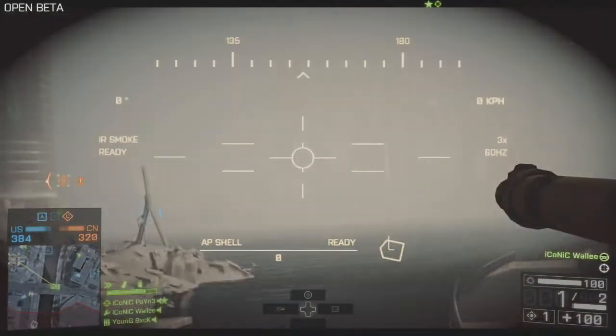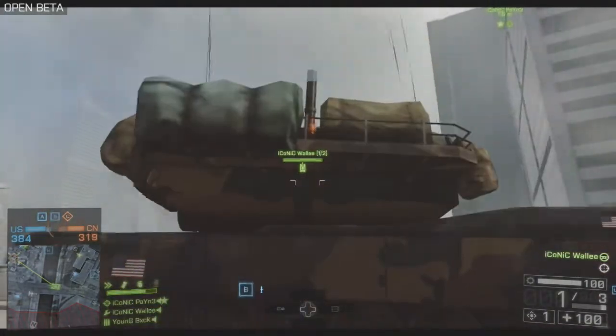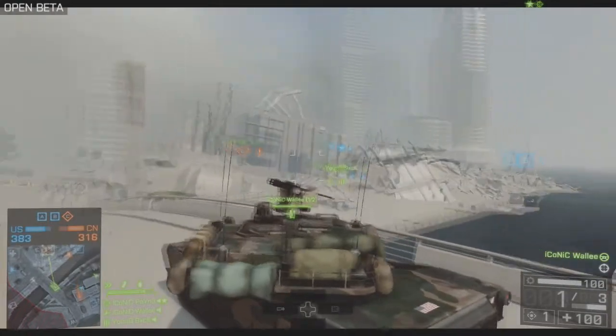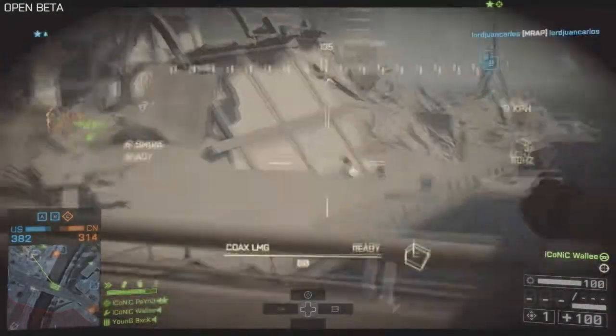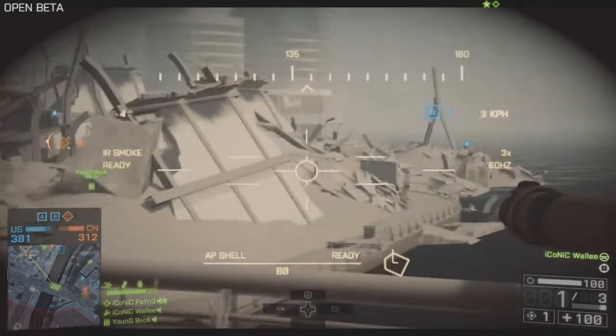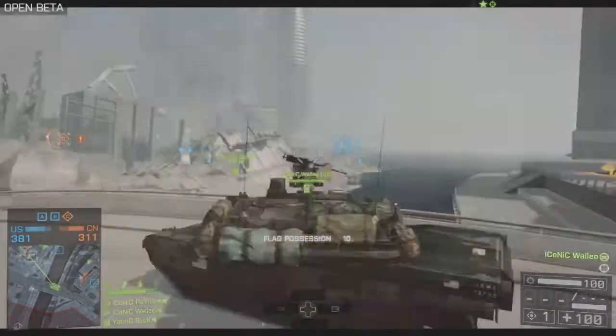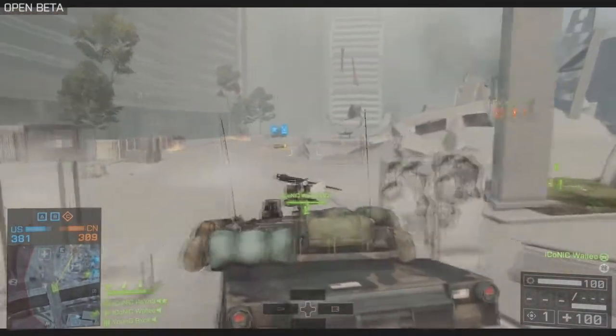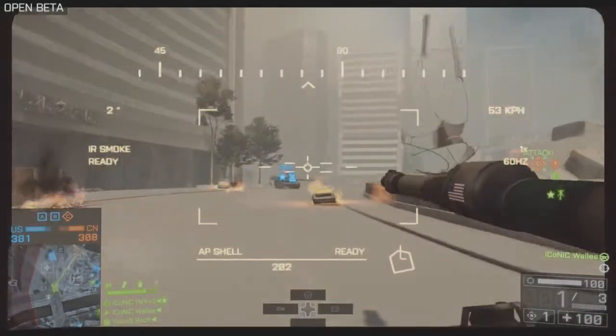I don't know if I like the fact that the tanks get zoom optics because it kind of allows for some pretty silly things. I kind of like the old perk system, but I'm open to change. I'm open to the fact that it allows for more customizability, in the sense that you'll get tankers that want to run different tank setups.